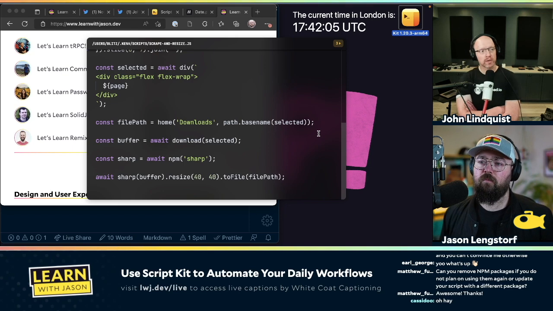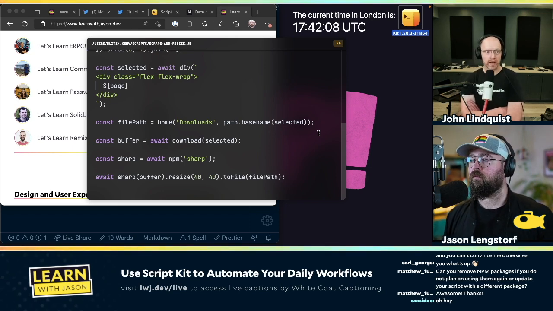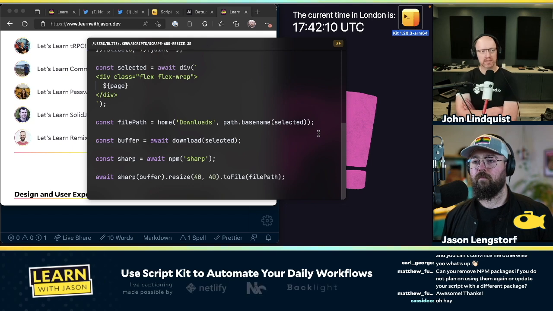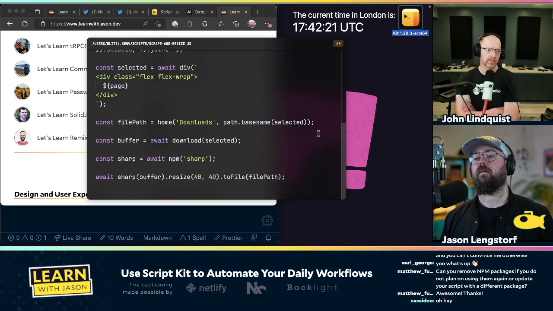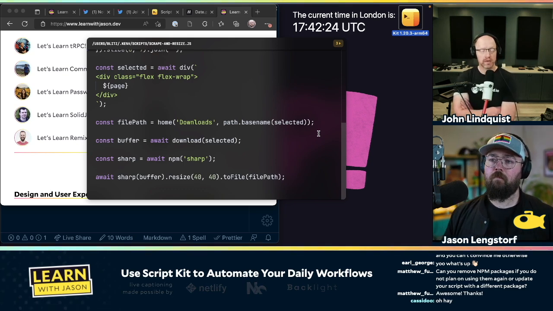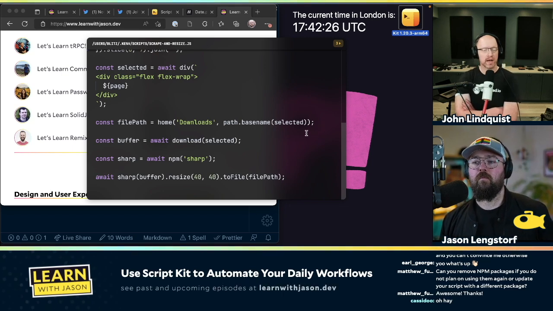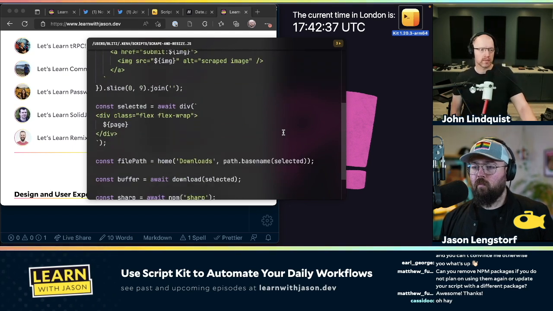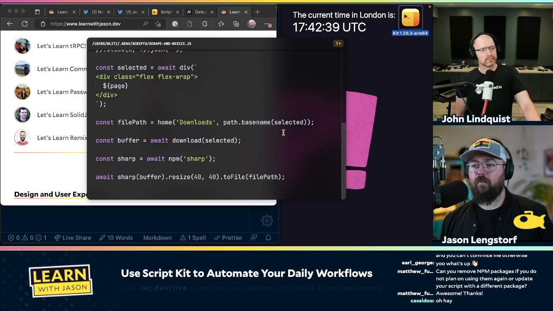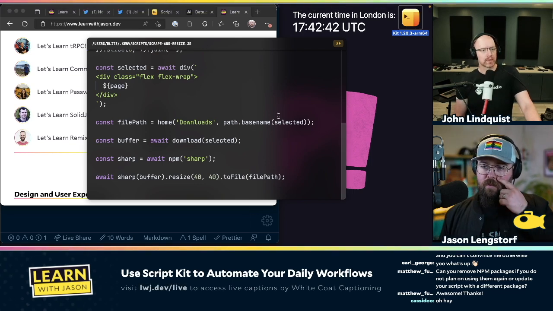They could pass in their own URL. They could pass in the file path they want to save it to, or the file names, the sizes. And at any point in any of these, like if you wanted to change file path to await path for a path picker, or if you wanted to change the file size to await arg and give them a list of file sizes to pick from, just like you did in your template before, you can pull out little pieces and turn them into variables that could be user input rather than just an automatic thing. So I mean, this is some really powerful stuff.